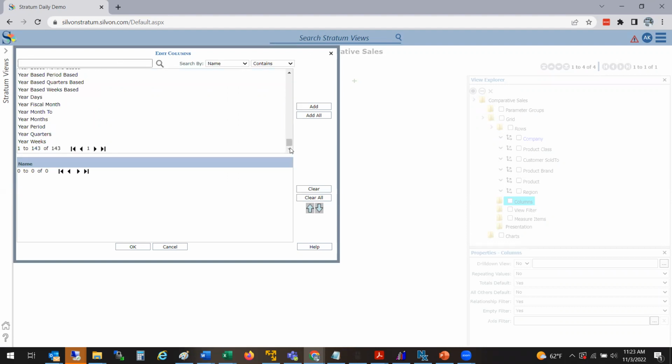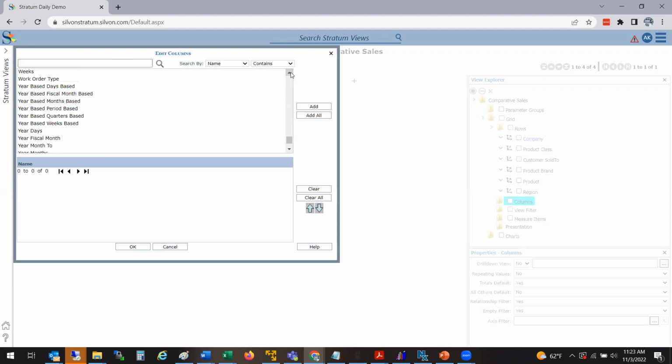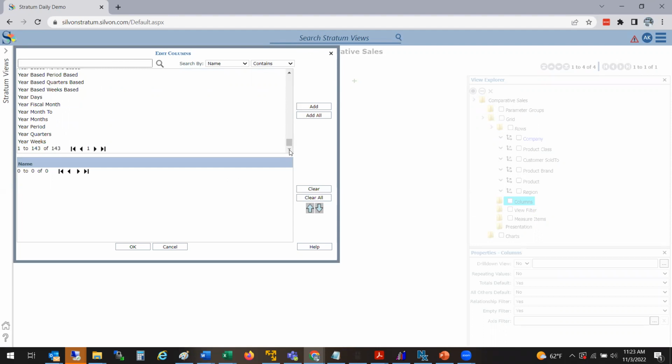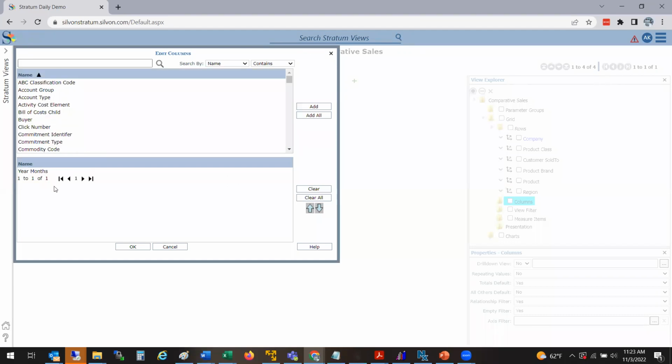And as you can see, I've got all these time dimensions available to me. And we cover these in other sessions, what to use here and specifically which ones I want to use. So we'll have more sessions covering those. But for instance, if I wanted to drill in from year to month, then I can choose my year months as needed.